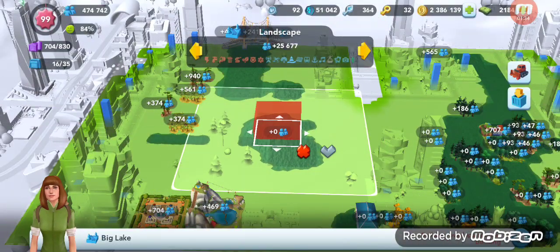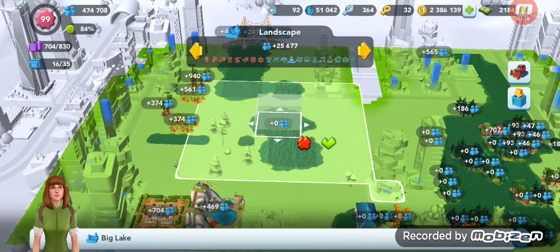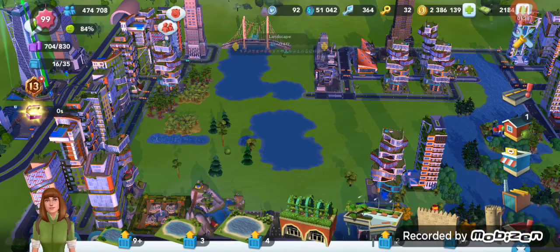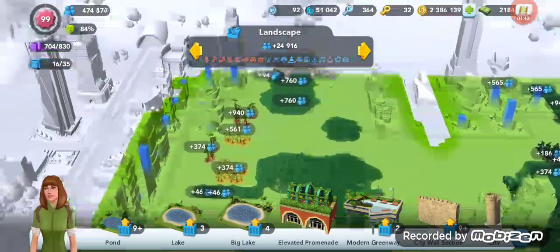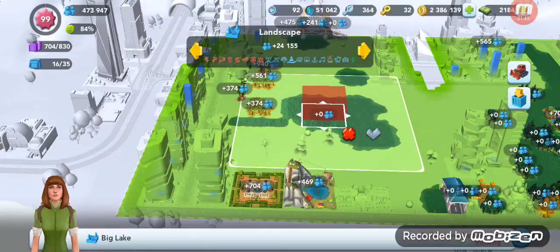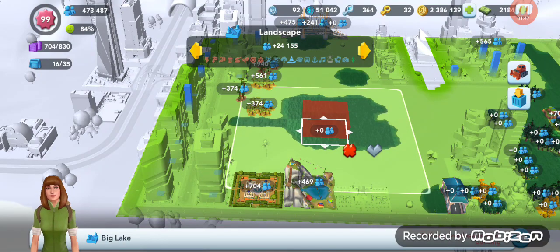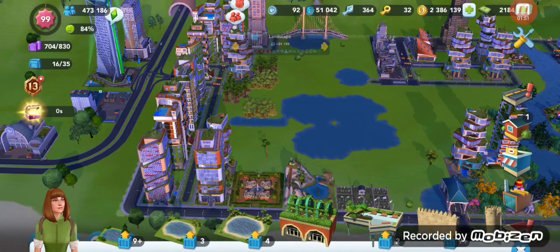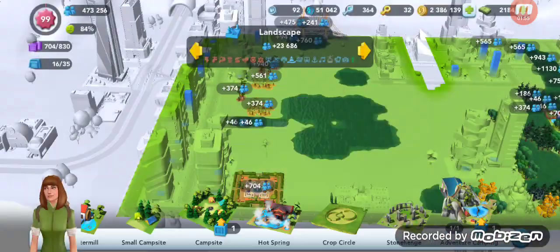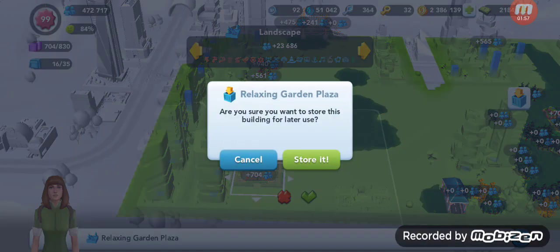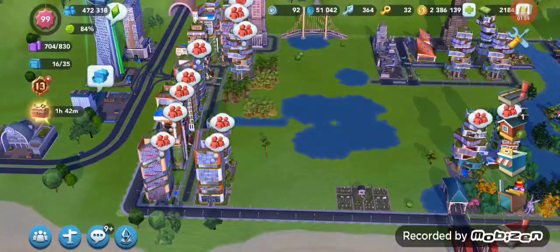So you want a big body of water, but you don't know where you want it to go. So let's say that you wanted a big ocean, or a big lake, a huge lake. So you would start obviously filling in the water here.